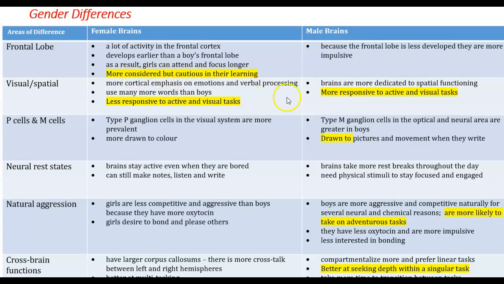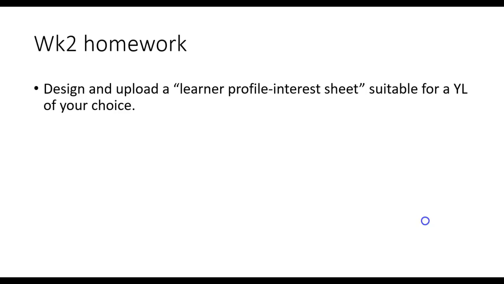You could change it this way: they're more responsive. They're likely to take on adventurous tasks. Sometimes you want somebody to be out there and to go for it. Then maybe that's the boy in the class rather than they are competitive. They are out there. Now, girls can be the same. These are generalizations. Can I say, this is from a textbook. I think it's got a stereotypical bias from that. So think carefully about your own language. Think carefully about your own assumptions.